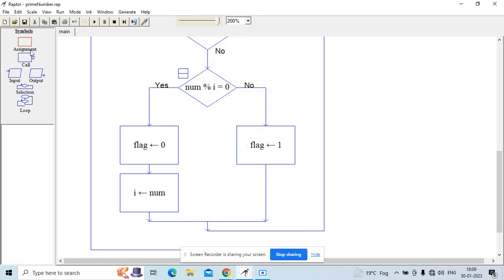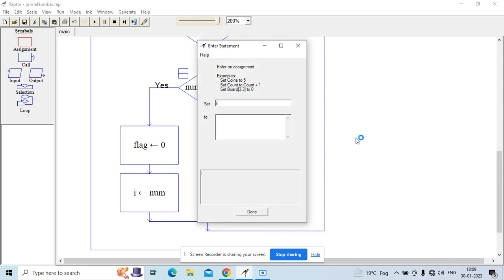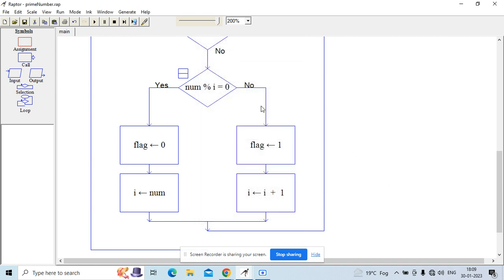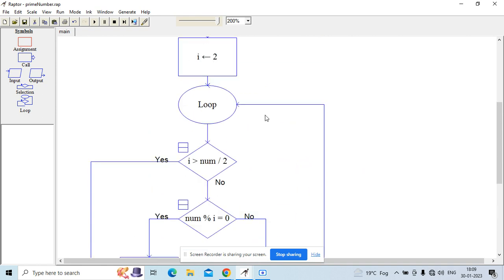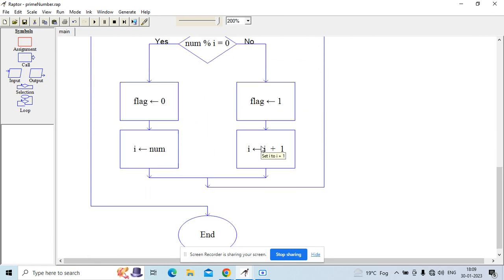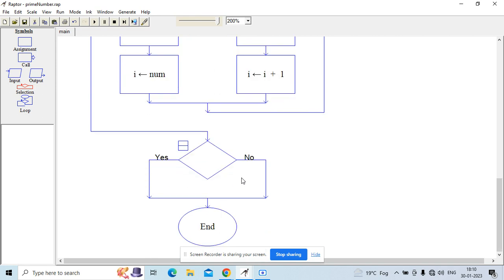And we will then increment the I. So we want to check for the next number, I plus 1. So beginning with 2, we want to check for 3, 4, 5, and so on till I becomes greater than num by 2. Then it doesn't make sense to check this any further. Cool. This logic is over. And then finally, I'll use another selection box.